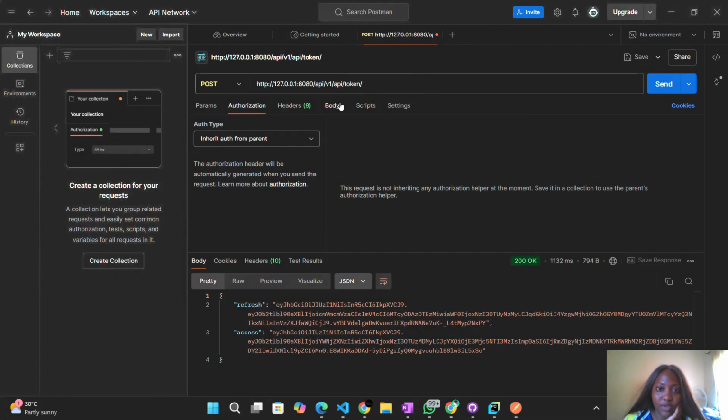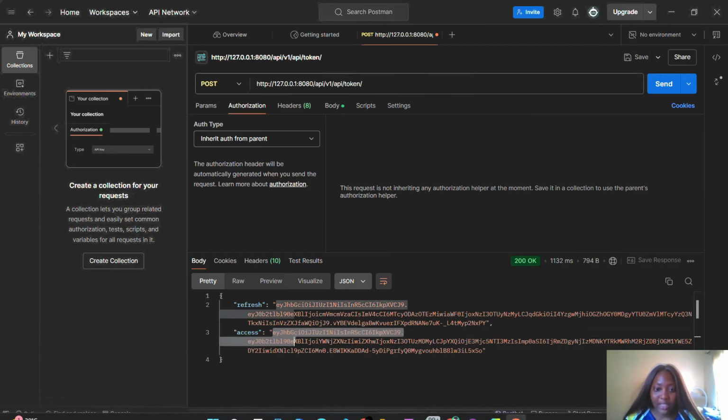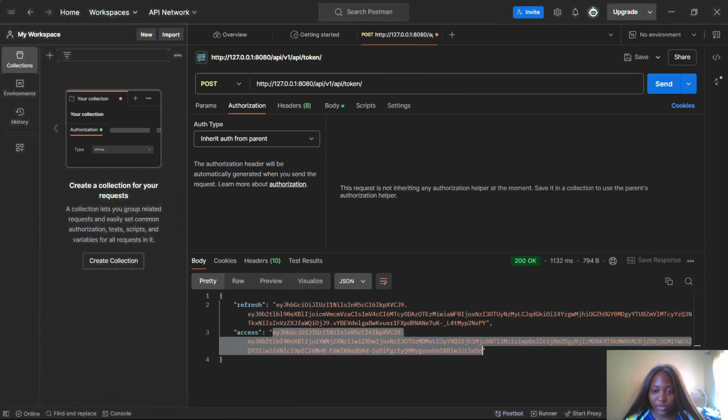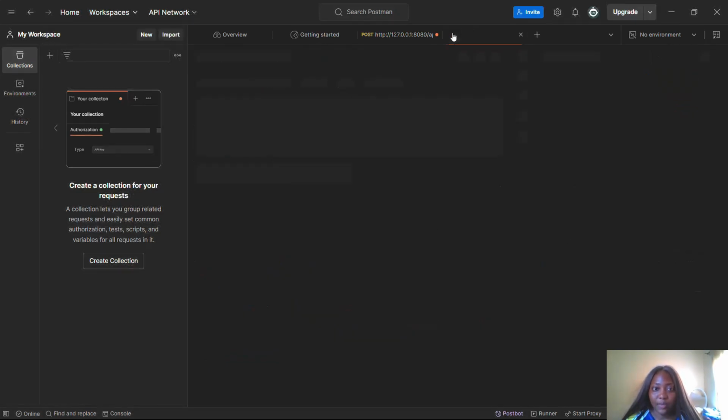Okay, so once you've gone to body and you have passed in your details, you're going to get this. Then we're going to copy our access token. Or let's not copy that yet. We are going to want to make a new request, so let's just open a new tab.